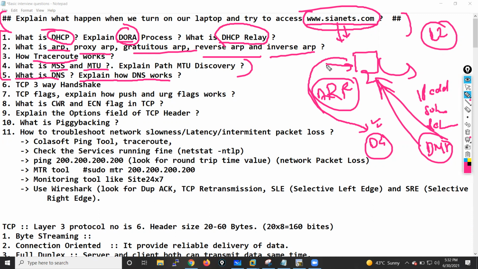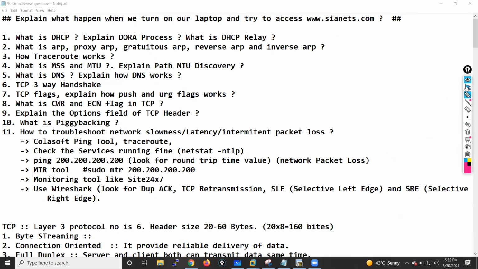Apart from this, I will explain when this packet moves towards your gateway, then towards your firewall, how your firewall does the inspection. In the case of a Palo Alto firewall, then the packet goes towards the outside, and how all this communication happens. So this is the actual agenda for this particular session, guys.